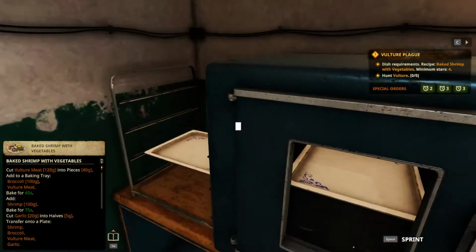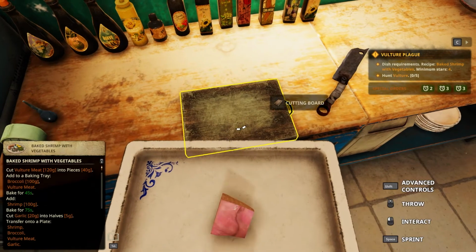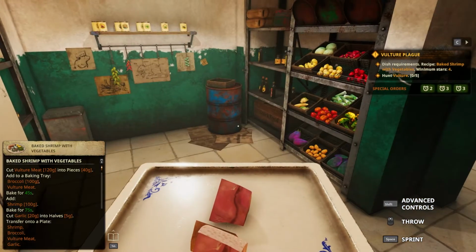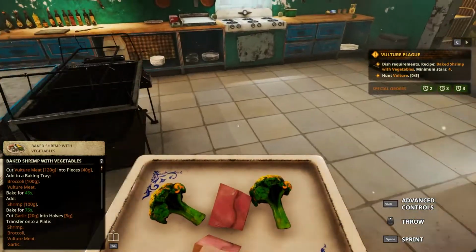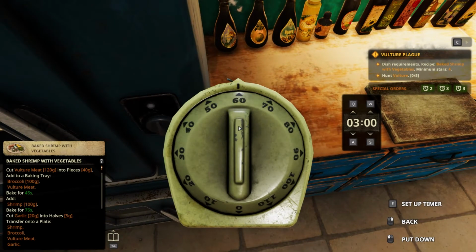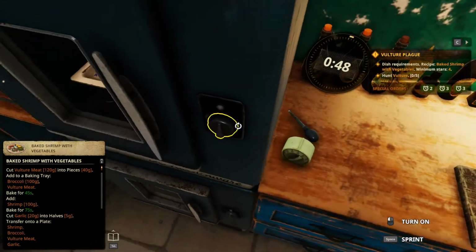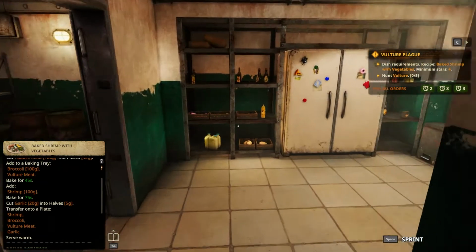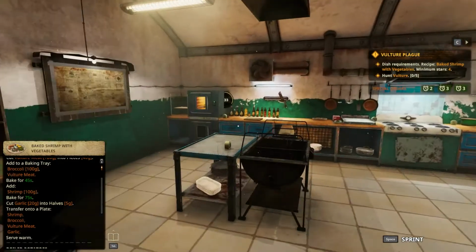Baking tray. This one? Yeah. Baking tray. Vulture meat. Yeah, still on there. Good. Broccoli. Wait, broccoli? Oh, here's broccoli. 50 grams. 100 grams of broccoli. Bake for 45 seconds. Okay. Alright, add shrimp. 100 grams of shrimp. Where's the shrimp? Probably in here. I have mushroom dairy. Oh, jeez. By 20 grams.